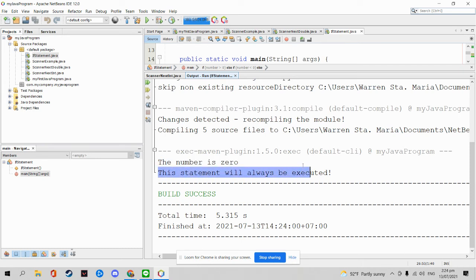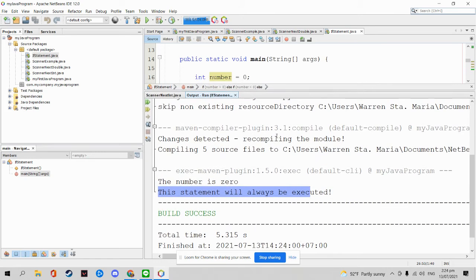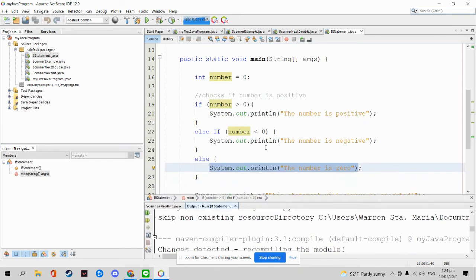This statement will always be executed because if the number is not greater than 0, that means it's not positive. And if the number is not less than 0, that means it's also not negative. So we have only one option. 0 is equal to 0. That's why it printed here the number is 0.